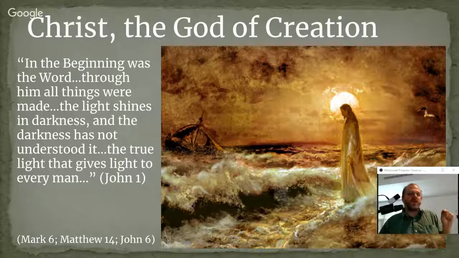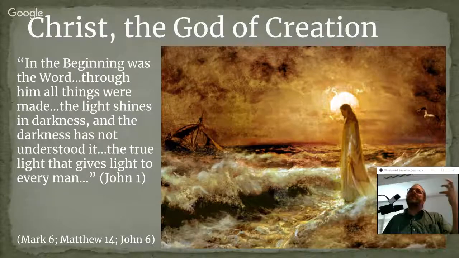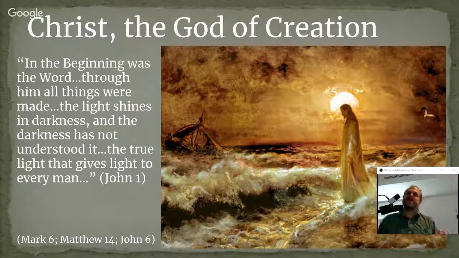In the beginning was the Word. Through him were all things made. The light shines in darkness, and the darkness was not able to understand it. He's the true light, which gives light to every man, and he's coming into the world. This is the introduction to John. Again, you can see references to this creation account in Genesis 1, tied back to this new Christian theology.